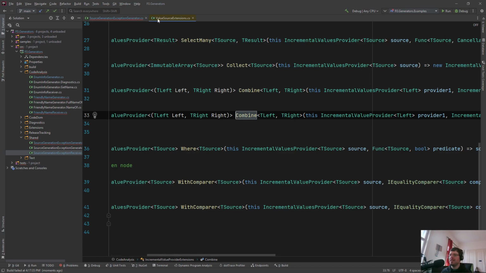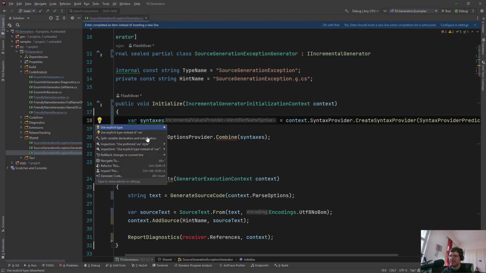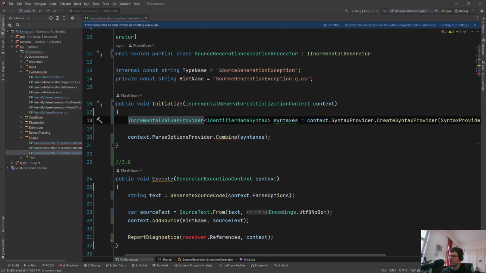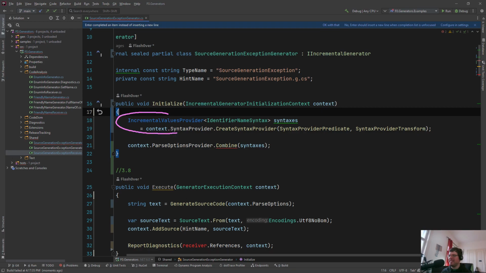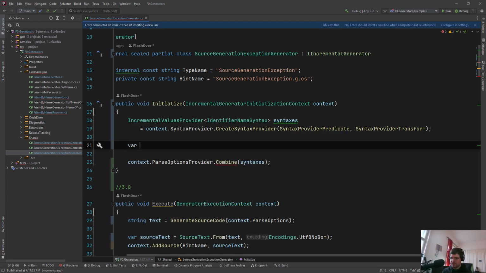Yes, but the syntax provider actually creates an incremental values provider. So that's the difference. This is an incremental values provider, but we need an incremental value provider. And we can basically condense that by doing collect. So let's do that step.